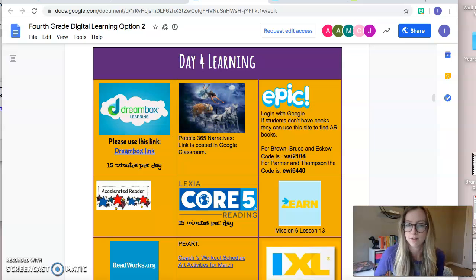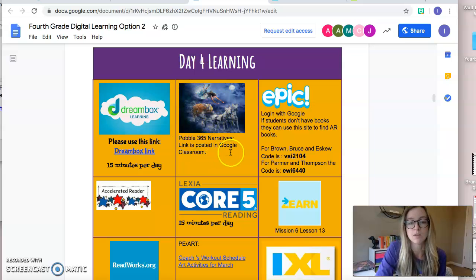I think we've done it like 4 or 5 times, so the kids are probably trying to second guess how they remember to do it. They just look at the image, and it helps them generate their ideas to write a narrative. And we wrote narratives at the beginning of the year, so it's been a while.